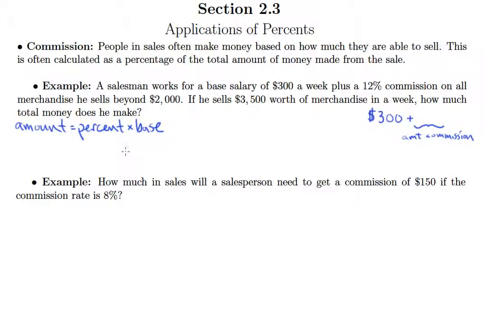And so let's think about what we're looking for. Well, we wrote it right here, the amount of commission. So we know that amount is our unknown. And percent, well, it makes 12% commission. So put 0.12 there. We'll multiply it by a number.